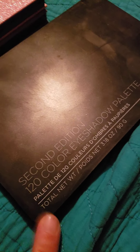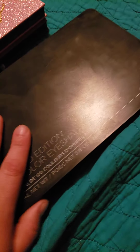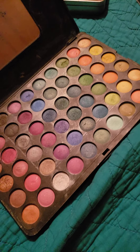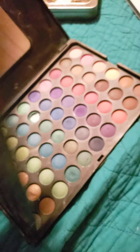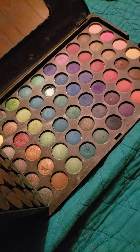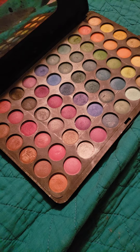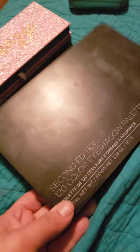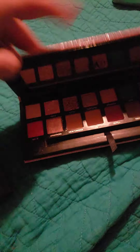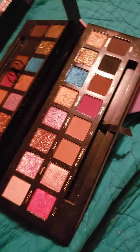This was my first palette that I kind of learned on — BH. I've used it so many times and it's just so worn out. I think I've had this for like three and a half years or something. It's a good palette to learn and start out on because you have to build up the colors. But I don't really go grab it as much anymore because I got spoiled with palettes such as the Anastasia Beverly Hills. So there's that. It's beautiful, so beautiful.